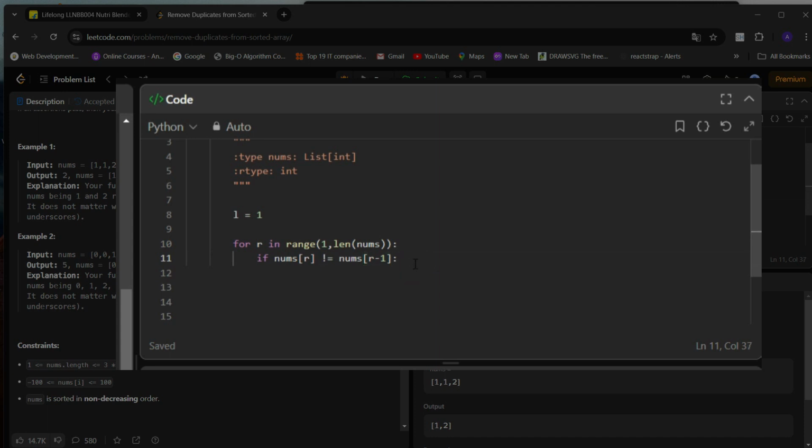If they are not the same, then in that scenario we have to place the current element at the left pointer's position, or the unique position.